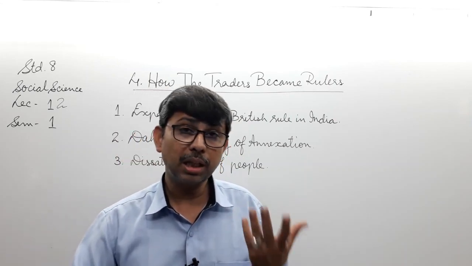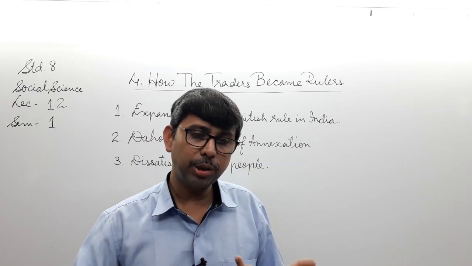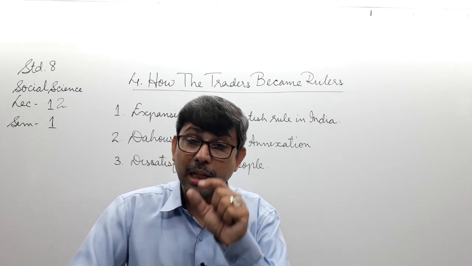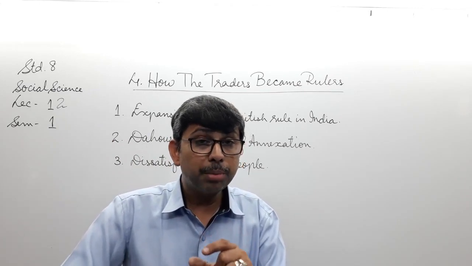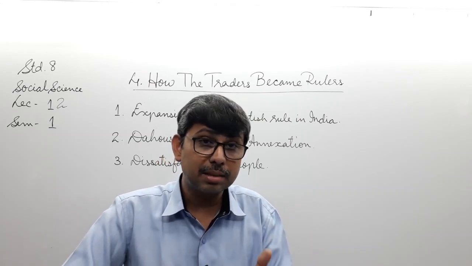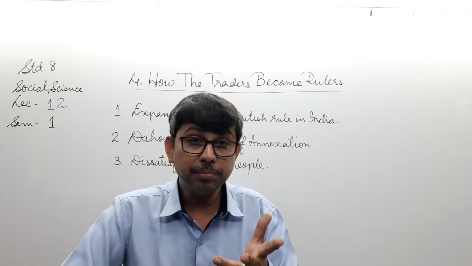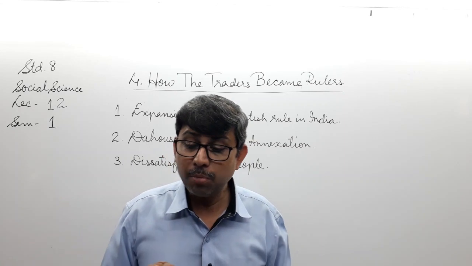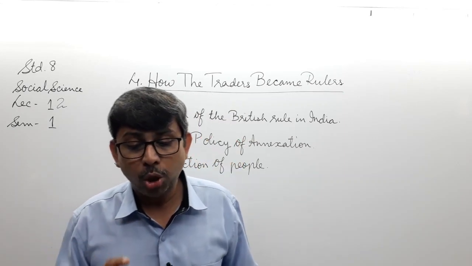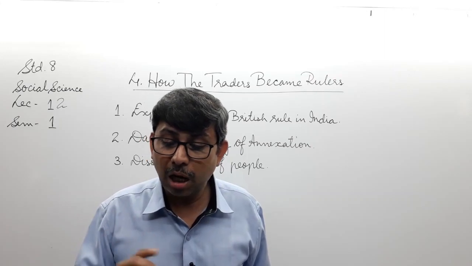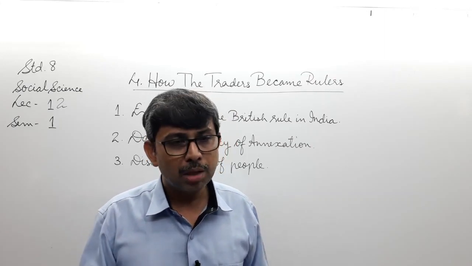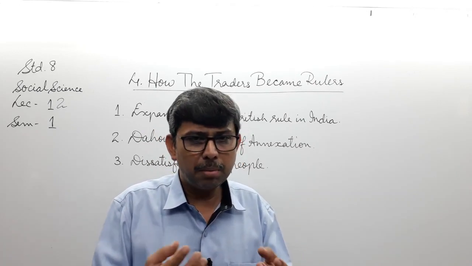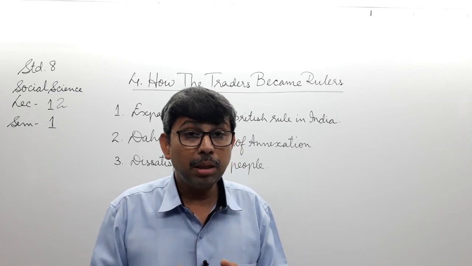Just like we learned about the subsidiary alliance policy, one of the main policies introduced by Lord Wellesley, Dalhousie's policy of annexation, as the name itself suggests, is named after one of the British officers, Dalhousie. Like we had Wellesley's policy of expansion, isn't it, and he introduced the subsidiary alliance policy, we have Dalhousie's policy of annexation by his name. The aim of Wellesley's policy of expansion was to enslave the native kingdoms without using much of the British resources. If the British had used all their manpower, ammunition and weapons, they could have brought a few states under control, isn't it? But he used his brains.